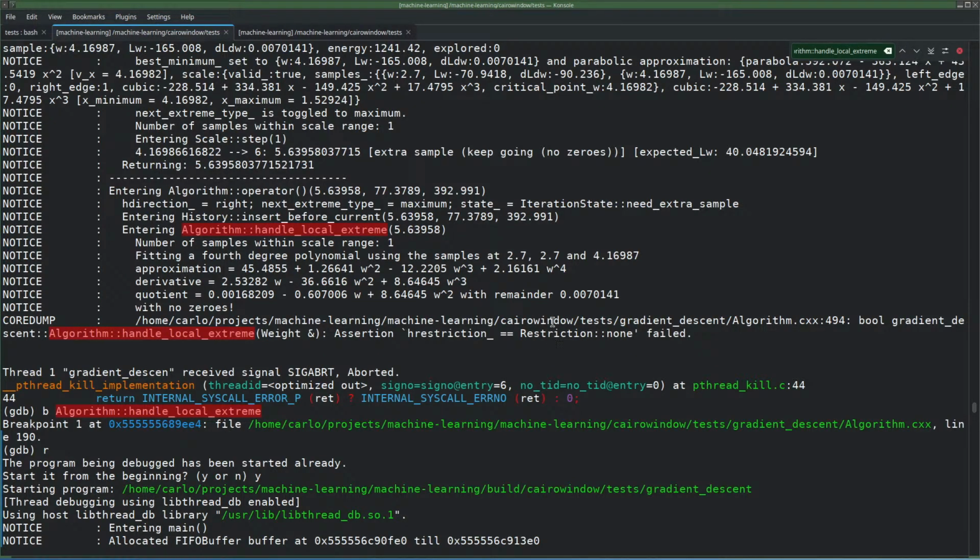Ah, yes. So it was fitting a 4-degree polynomial, otherwise you would never get here. But it used 2.7 twice. Ouch. That should never have happened, of course.